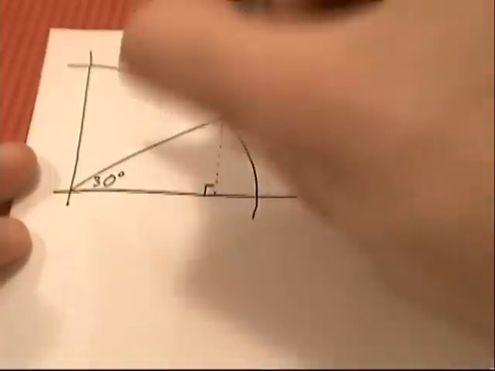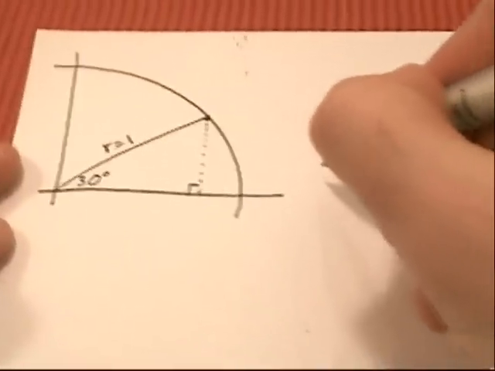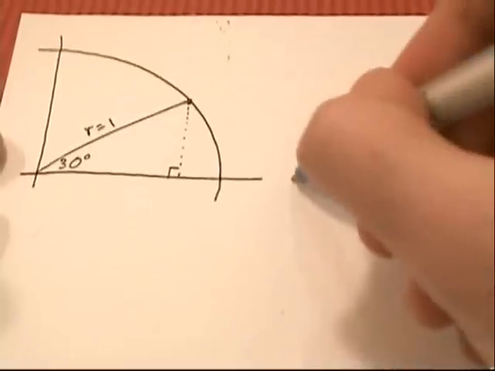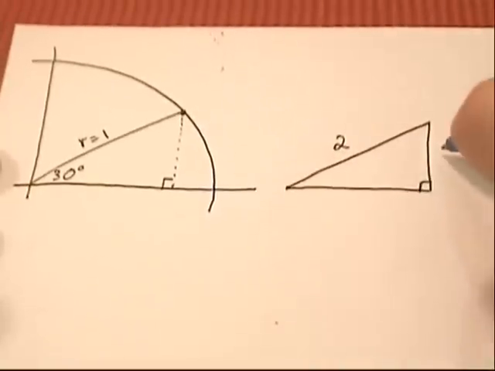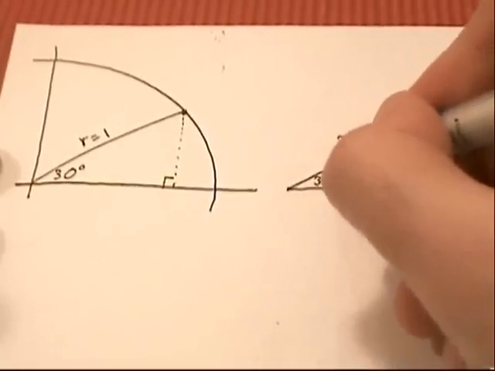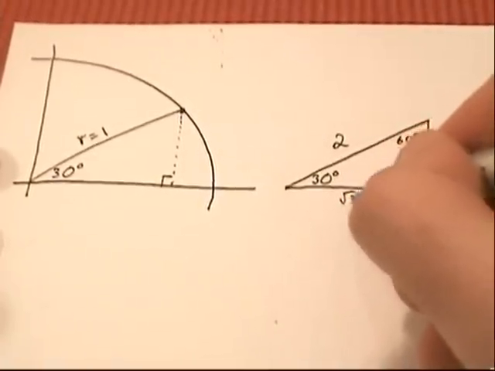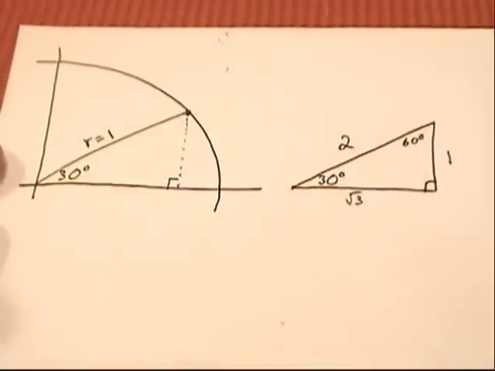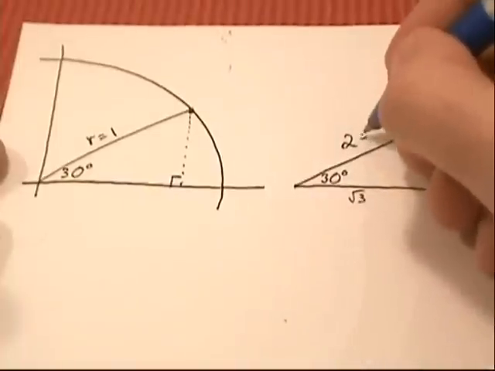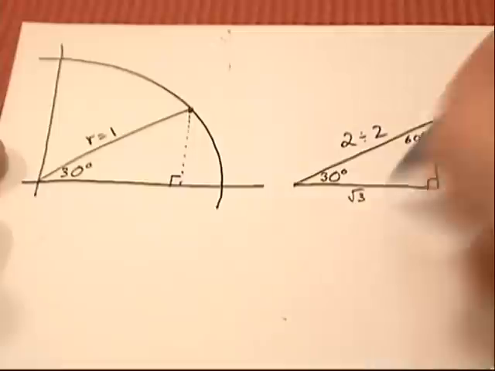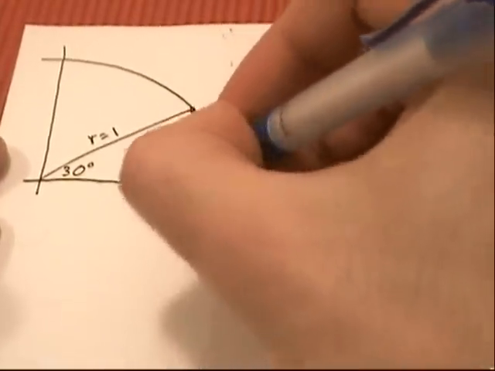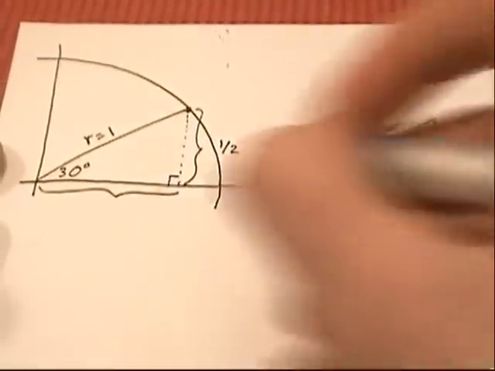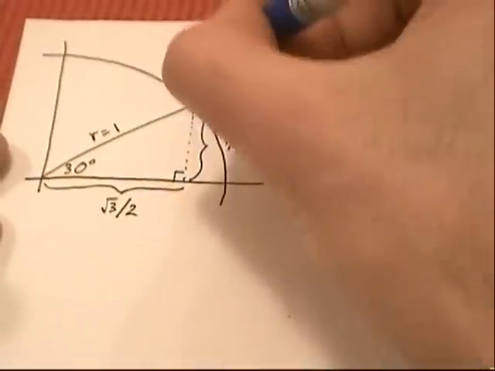If you remember, first of all the radius here is 1, and when we had our original triangle it looked kind of like this, except it was turned sideways, but it doesn't make a difference. We had the hypotenuse equal to 2, the short side here was equal to 1 — that's your 30 degrees, that's your 60 degrees — and this side was equal to the square root of 3. Well now you're saying, that's 2 and that's 1, so what do we do? Because the angles are exactly the same, the triangles are similar, so we're just going to divide everything by 2. 2 divided by 2 is 1, 1 divided by 2 is this length which is 1/2 — that's your y coordinate — and this here is going to be square root of 3 divided by 2, so it's just square root of 3 over 2. So that means the x,y coordinate of this point is (√3/2, 1/2).